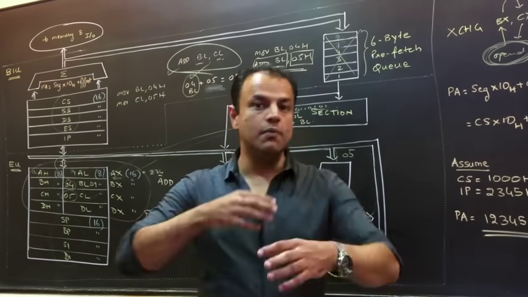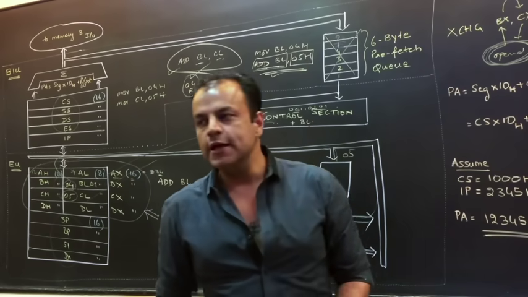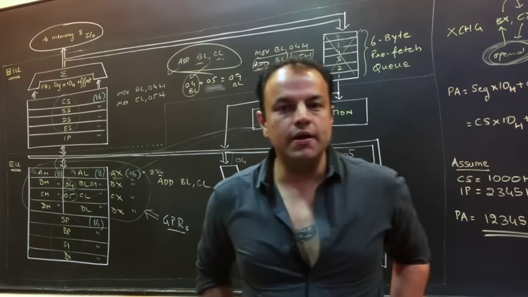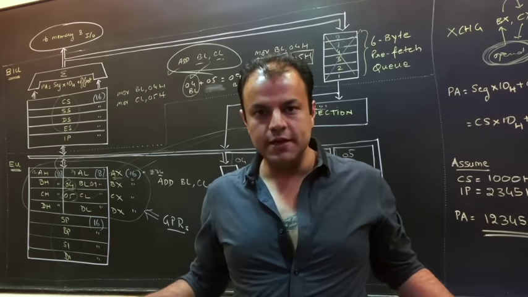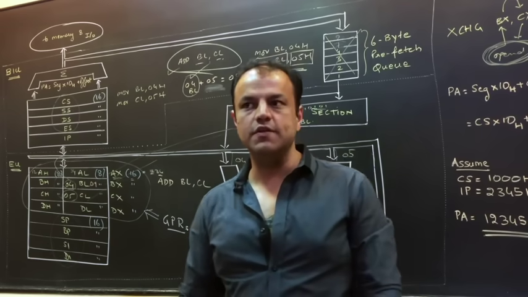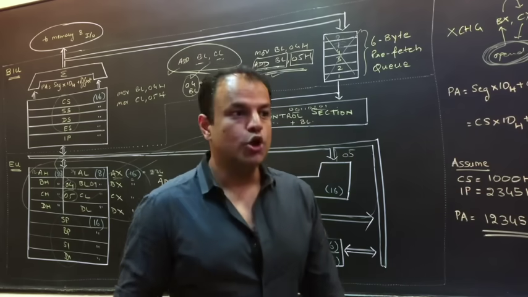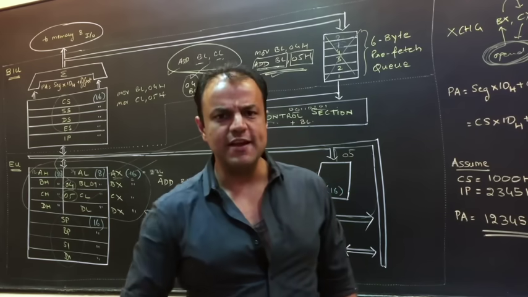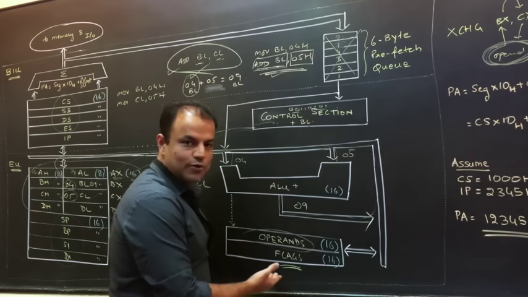If you want to know something about the result, many times you're not interested in the value of the result. Simplest example I can give you is compare. When you want to compare two numbers, how does the processor compare? It just subtracts them. If the result is positive, first number is bigger. If it's negative, second number is bigger. If the result is 0, both are equal. So here you're not interested in the value of the result. You want to know whether it's positive, whether it's negative, whether there was a carry, whether the result is 0. So for such information, you check out the flag register.